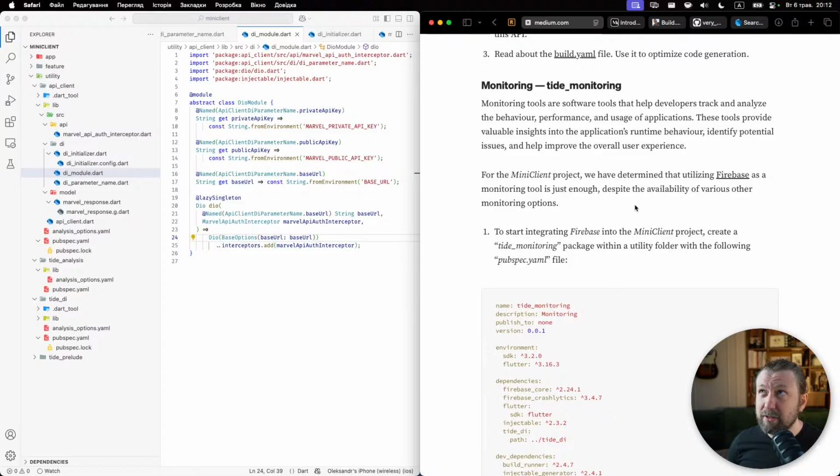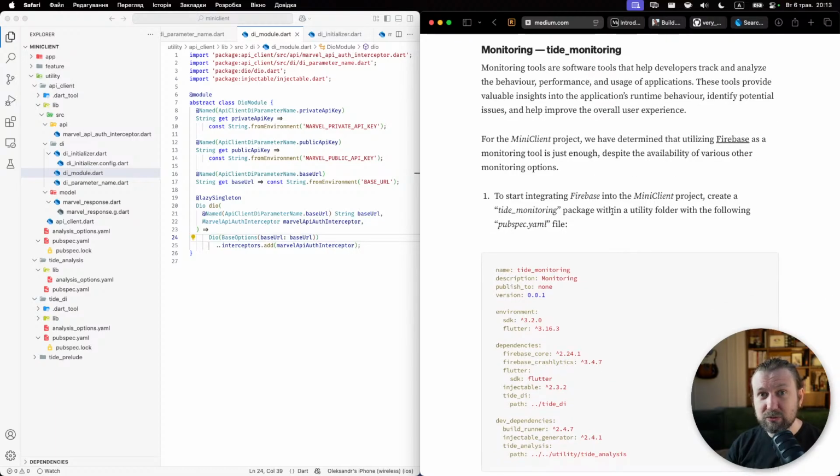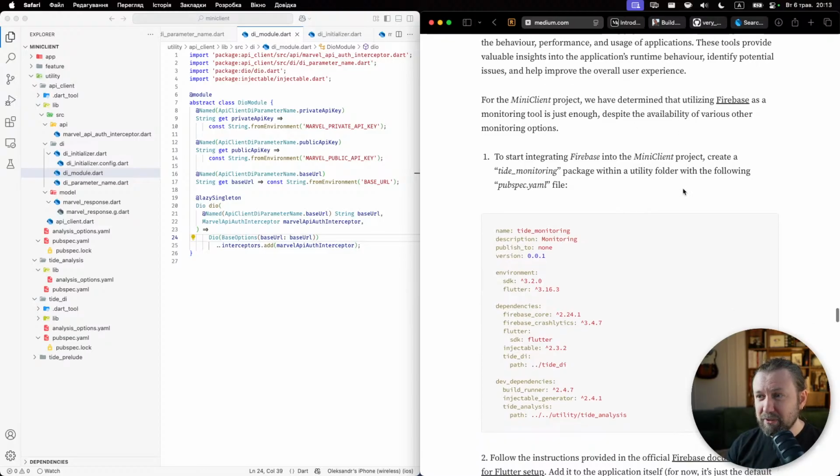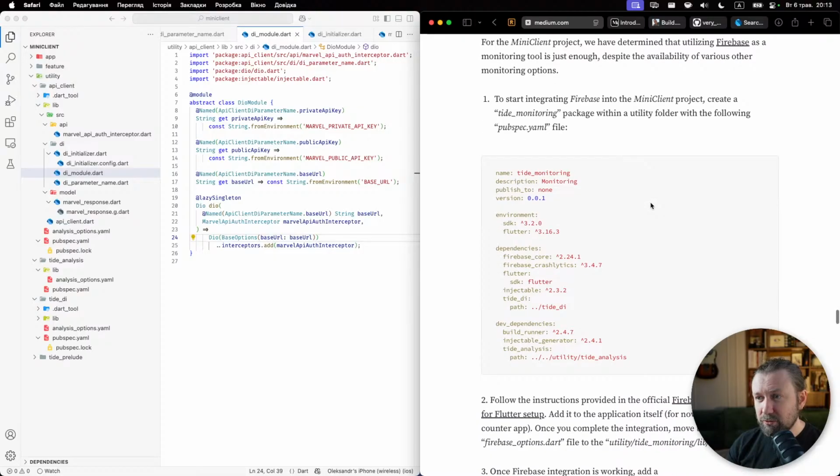And now it has no major problems with versions, but some time ago it was really painful when in patch versions maintainers of Firebase broke something, and you would need to then reverse engineer what happened to your project. So Firebase is not perfect, but it's still a solid choice, and most likely you will have it in your application. That's why it makes sense to use it for monitoring.